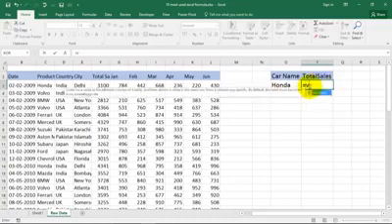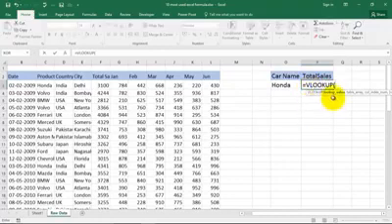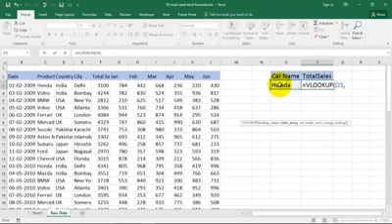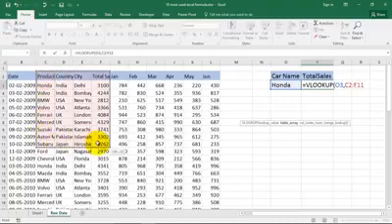So it's equal to VLOOKUP, and it says select your lookup value. My lookup value would be Honda, comma, table array. Now table array would be that range which contains your answer. Be sure that it starts from that column which contains your lookup value, which is Honda.